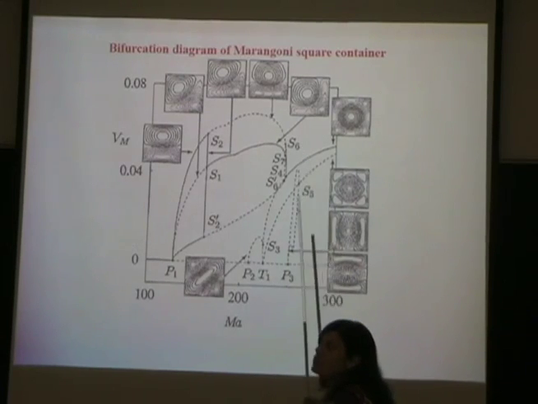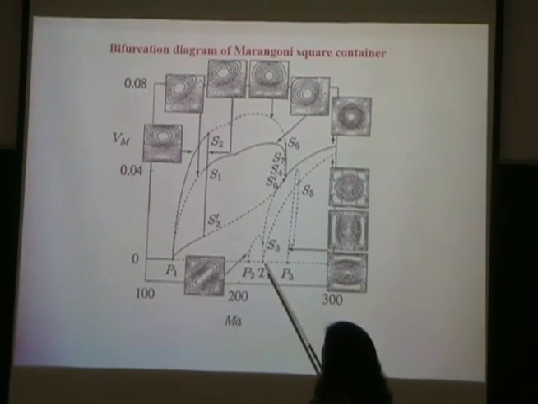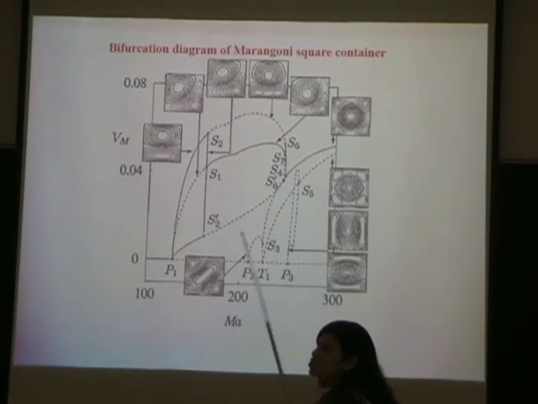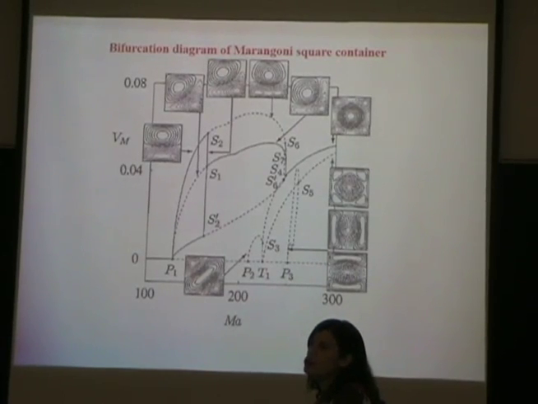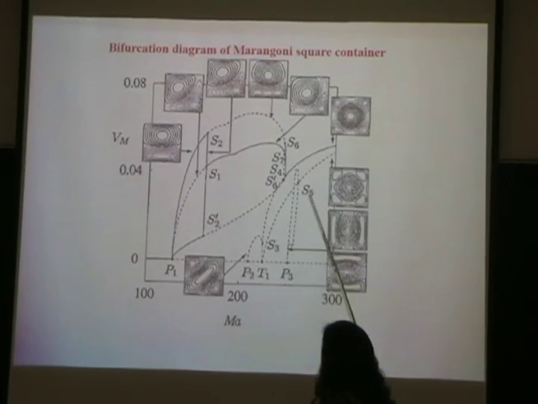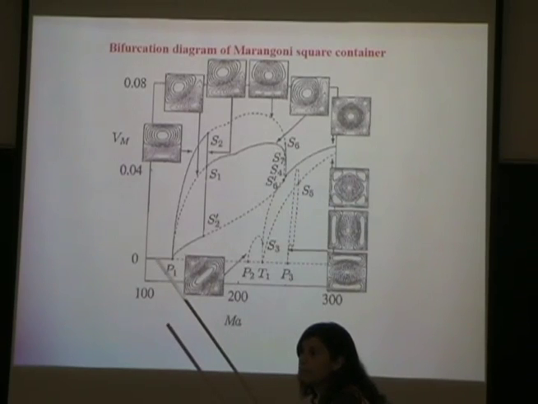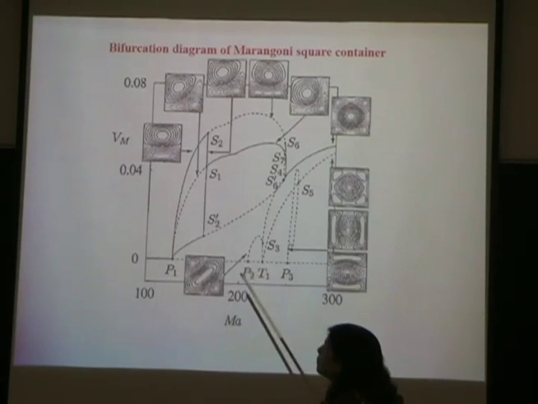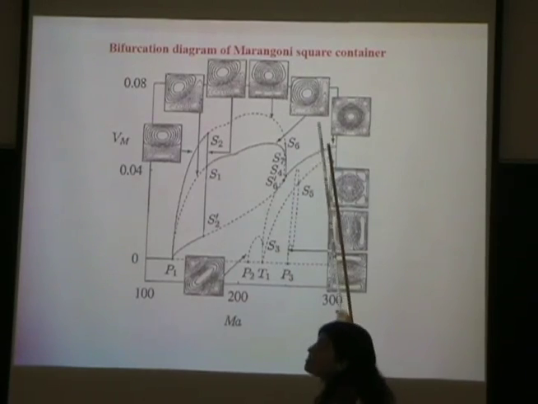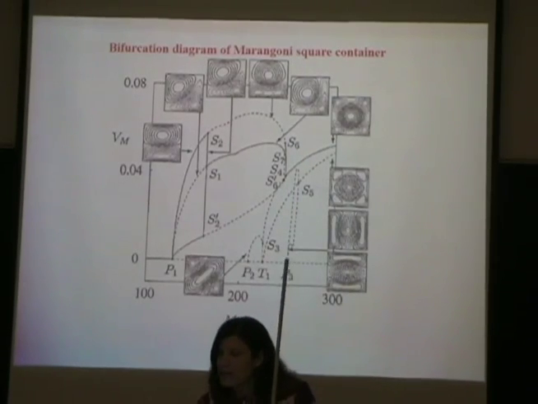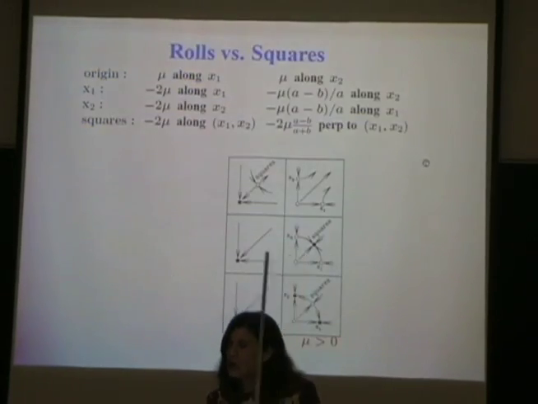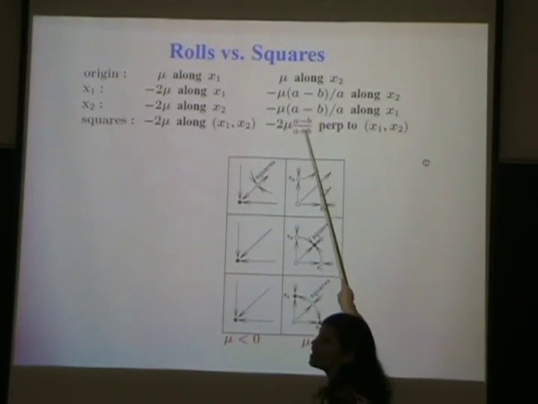Well, it depends. Everything depends on your initial condition. If you put in an initial condition that looks a lot like the final condition, you won't pass through anything else. If you put in an initial condition that looks a lot like one of these unstable ones, you'll probably go pretty near one of them before moving. With a random initial condition, it depends on the initial condition, and it depends also on the relative sizes of all these eigenvalues.